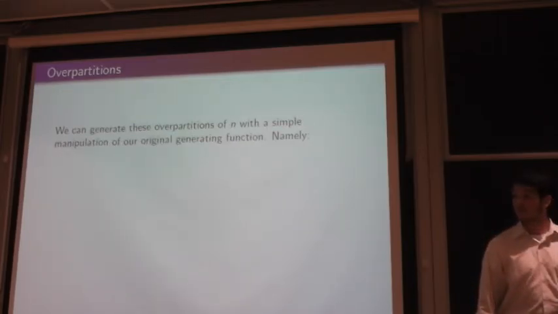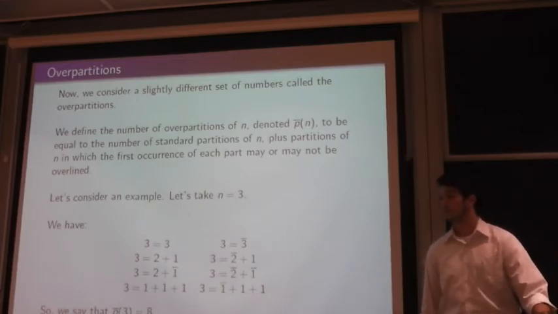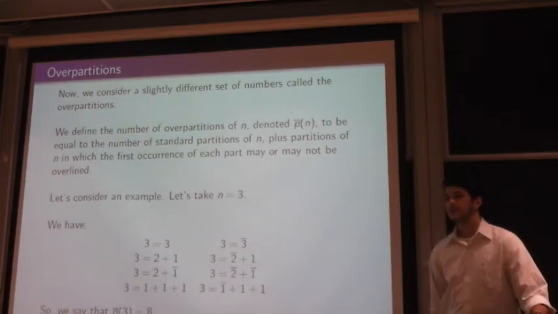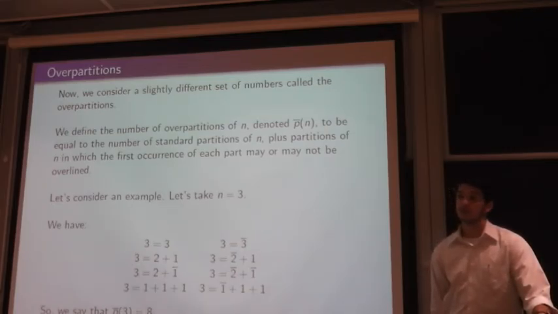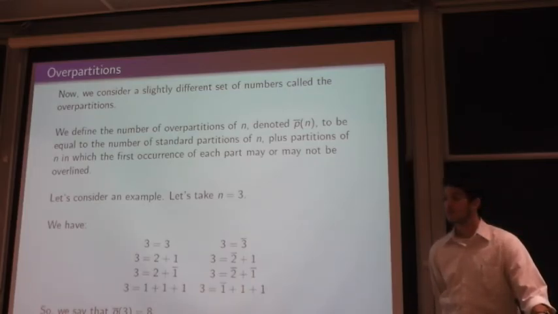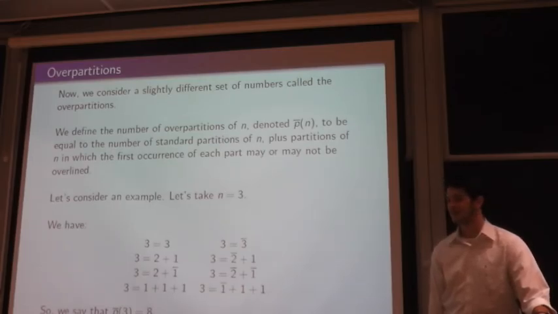Now I see what Jake asked, what is it good for? The partition is natural, but that's taking the limit artificial. As far as I know, it is just artificial, and I don't know quite what the application is, because I know that the partitions have applications to other fields, like vertex algebra theory, but I'm not sure if the overpartitions have representations. Some overpartition-looking expressions like this do pop up in different vertex algebra stuff, but we were also motivated by looking at papers by Corteel, Lovejoy, and the work that they did. So maybe the motivation is you get nice identities. Yes, I suppose. Yeah, that's probably the main goal.